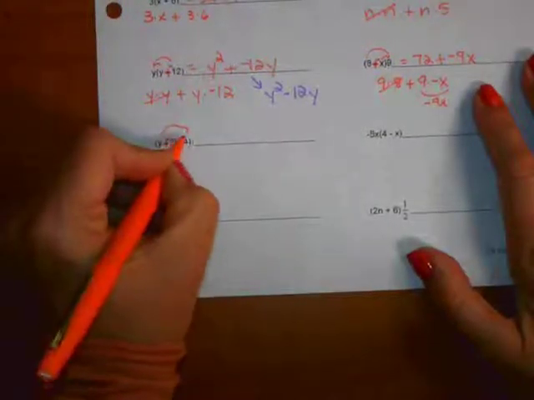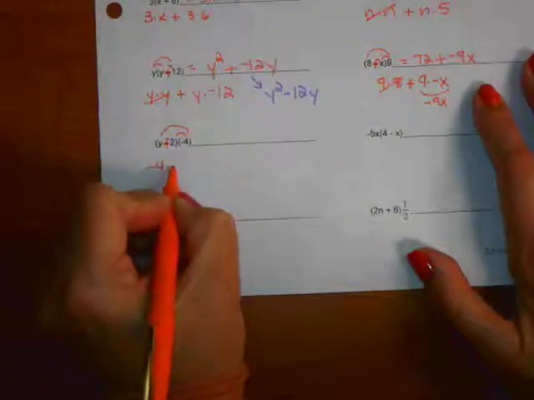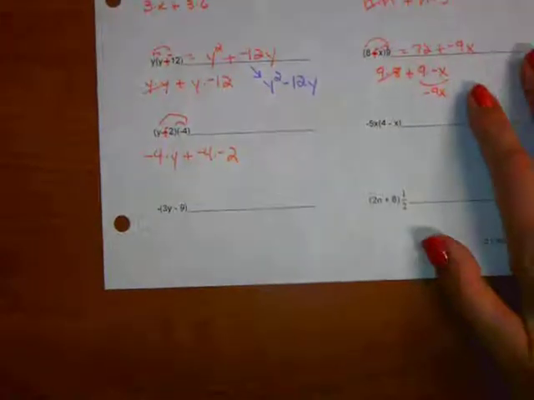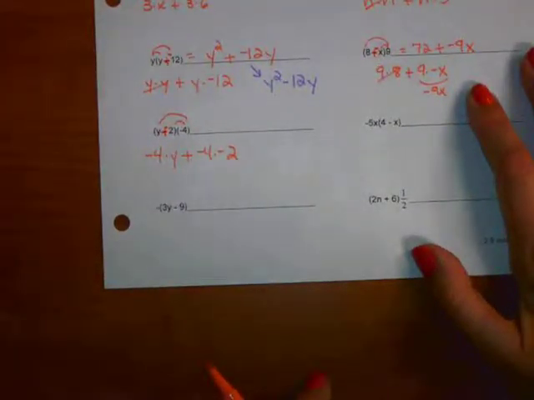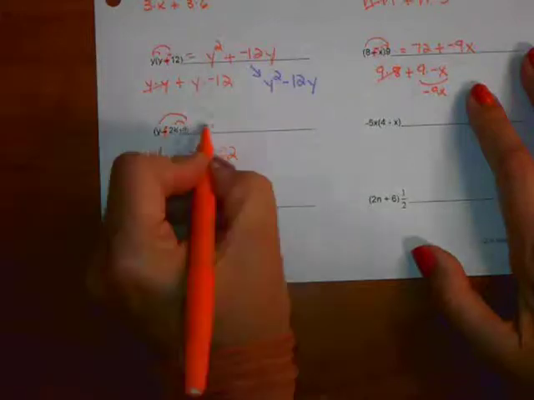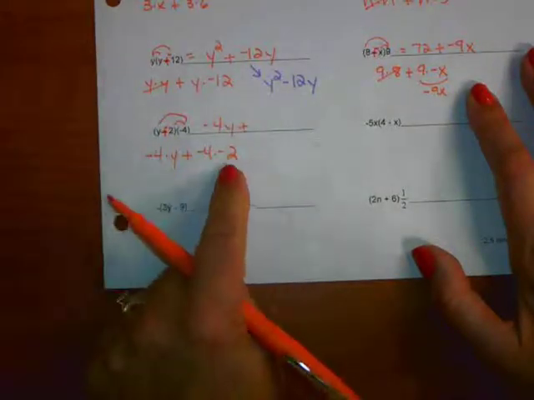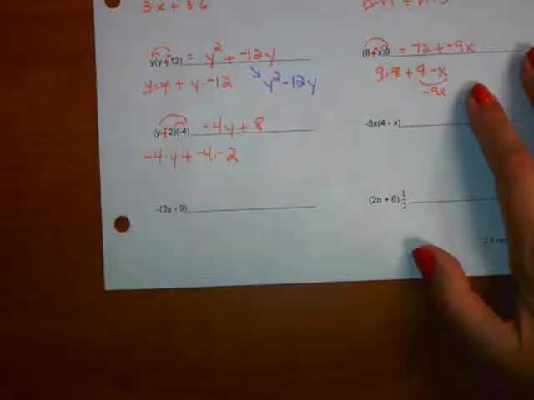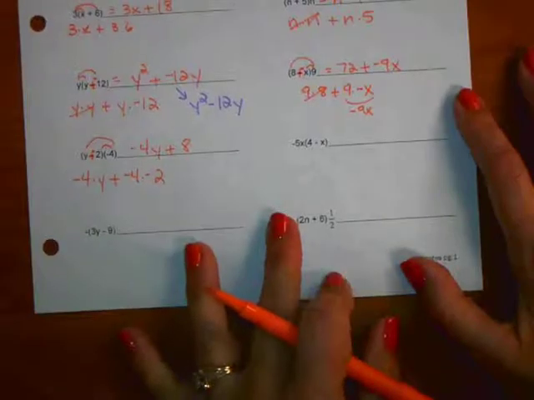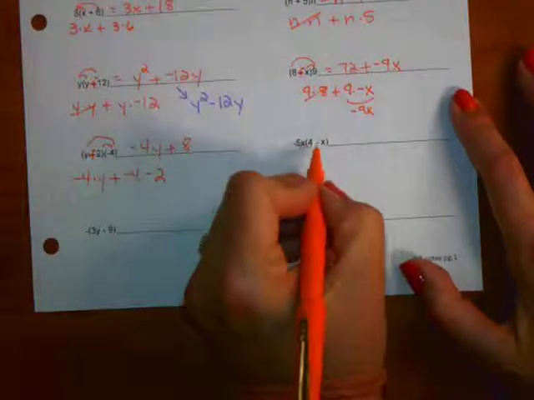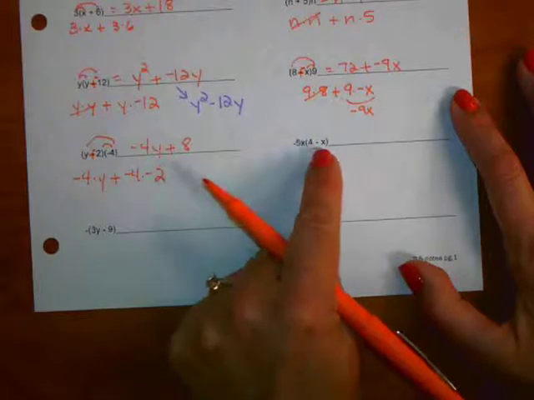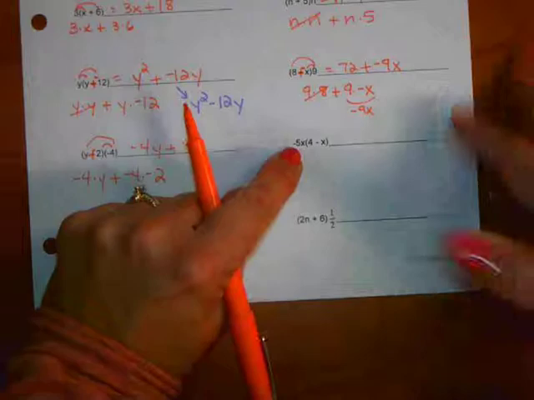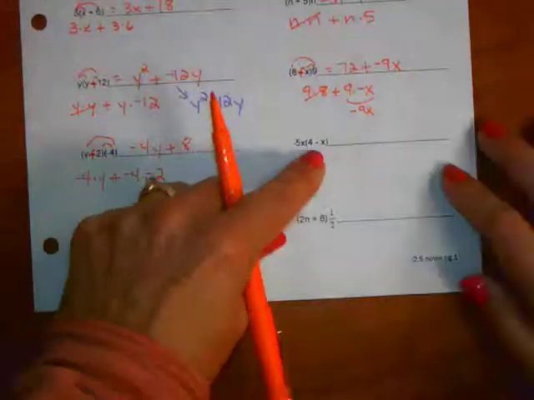All right, let's distribute this negative 4 on each thing. If you write it out very carefully, and then you have negative 4 times negative 2. Negative 4y plus, what is this equal? Positive 8. Oh, positive. Okay, these are all different types of things you're going to see. So this is a negative, this is a subtraction. Sometimes people get that confused. This is just a negative number. You don't change it to adding the opposite. This you do.